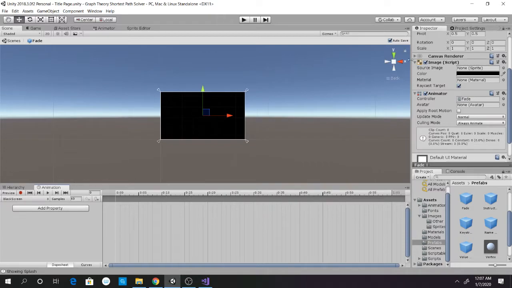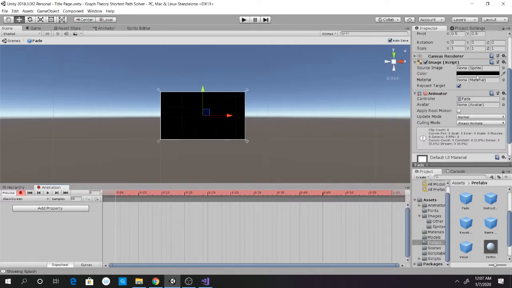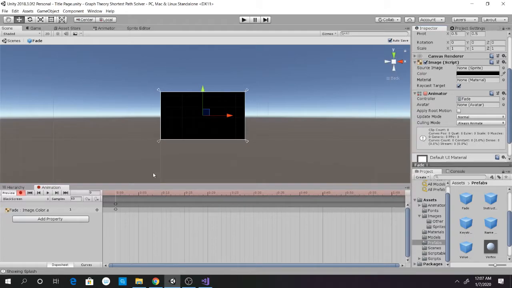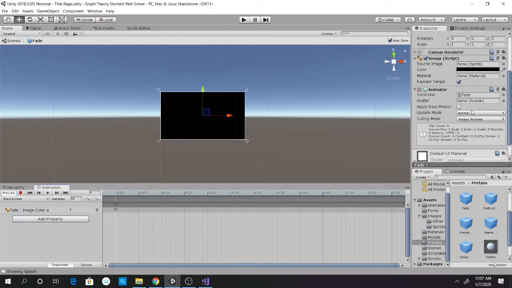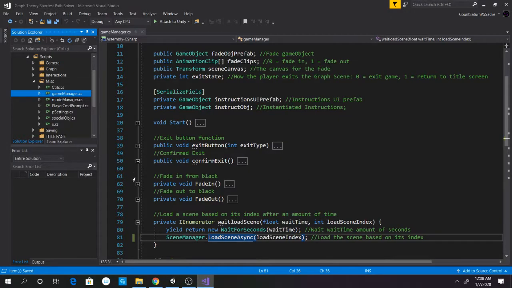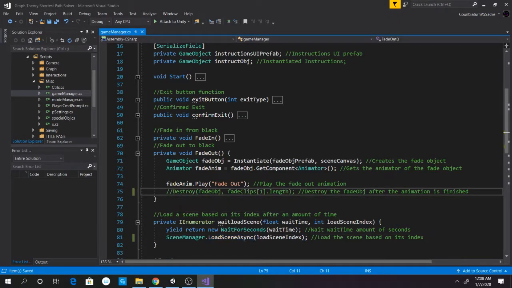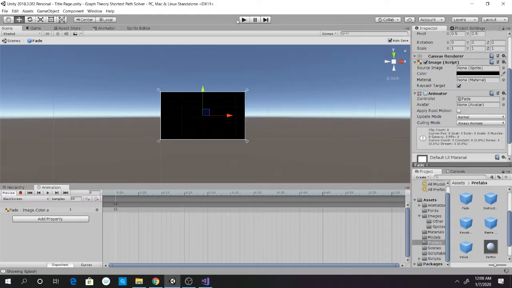All this does is the color is literally just going to be exactly black for the rest of eternity until the screen changes. There's no special scripts on this. There's no deleting of this. Actually, yeah, we do destroy this game object. But for fading out, hold on, do we really need to destroy the game object? Let me go ahead and check if I need to.